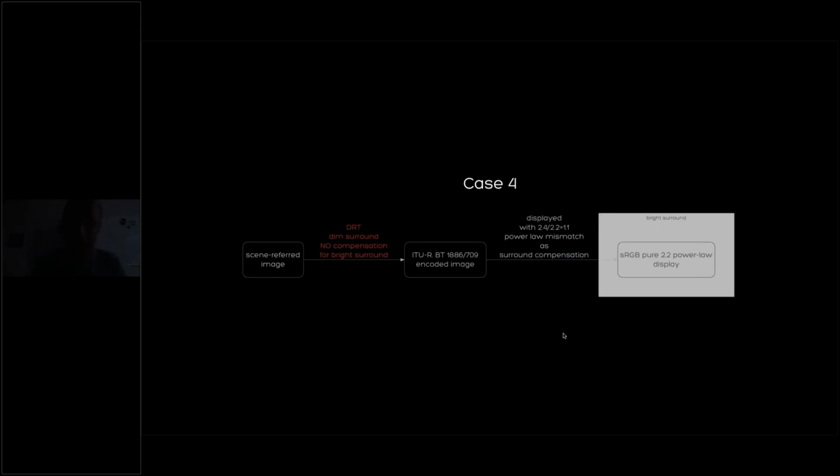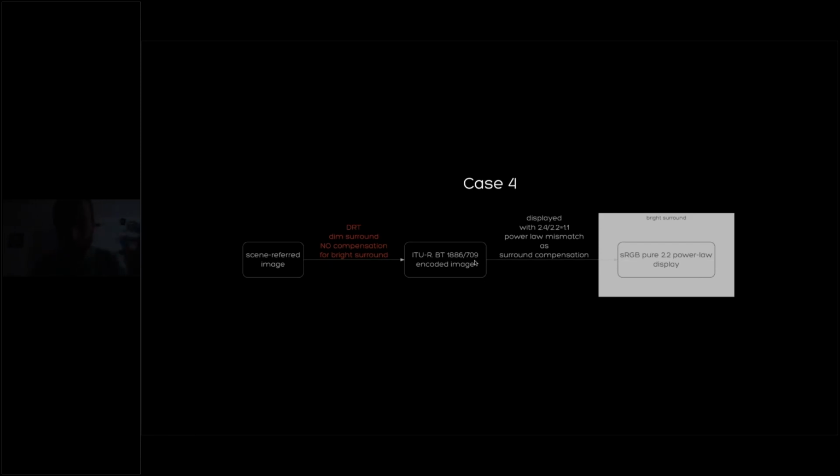Case 4 is what a lot of people use for their final deliveries when they reuse the video master for internet consumption. You take the scene referred image and use the DRT, which has no surround compensation for bright surround because it's still the same you used for grading. Then you encode the image to BT.1886 with a pure 2.4 power law, but then you just declare this as your master.